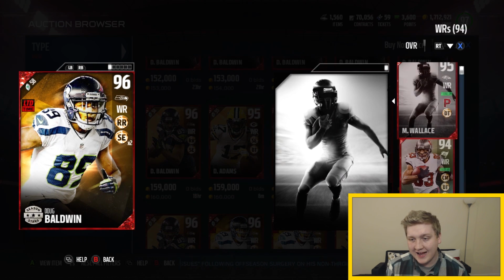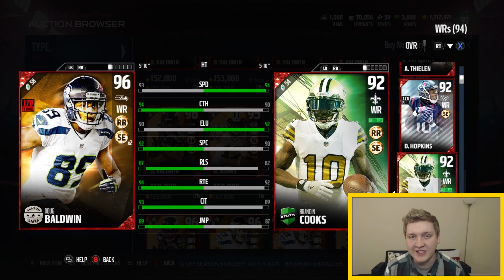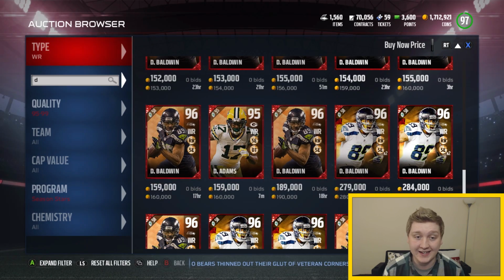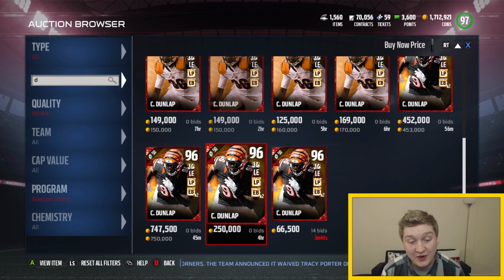Quick comparison, I would compare him to Brandon Cooks a little bit. He's a small, speedy, shifty kind of guy, and all of his catching stats are better than Brandon Cooks. So definitely check it out. I don't know how much Brandon Cooks is selling for now, but I've used him for a while, ever since he came out, and I've loved him. So I'm excited to try this Doug Baldwin. The biggest thing about him is the run block, so definitely check out the run block he has. Definitely is pretty nice.